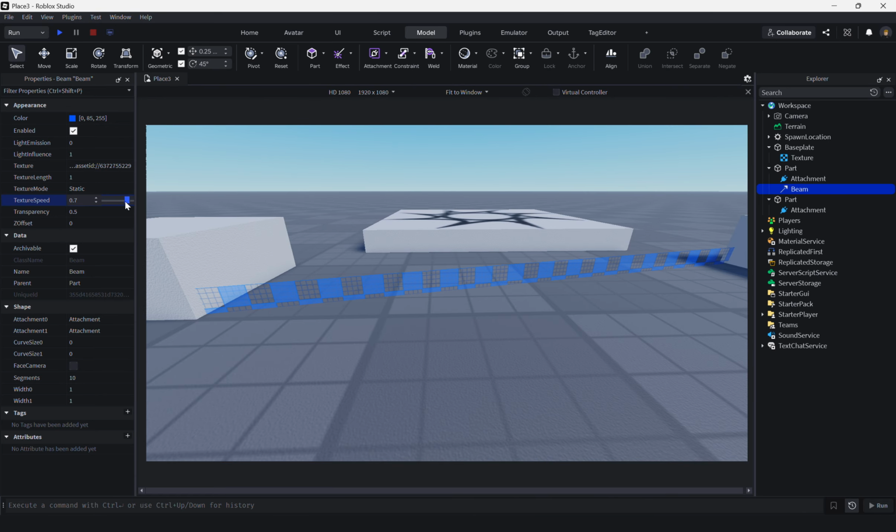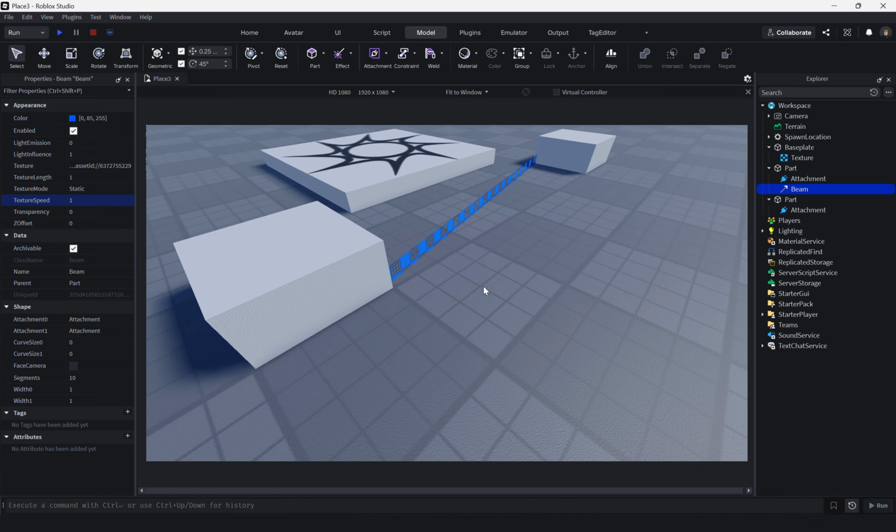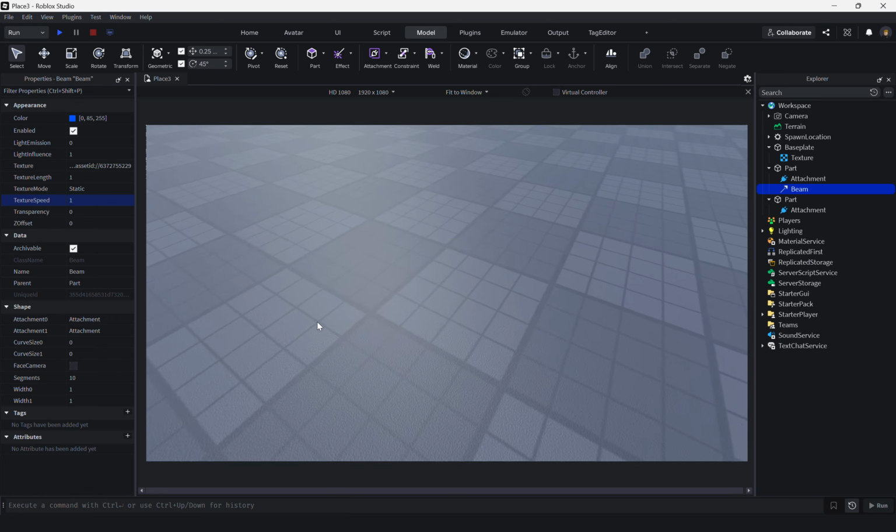Texture speed is of course how you could make the texture not move and also have it go backwards. And transparency is just the usual old transparency, wherein if you go to one, it's not gonna be working. The curve size is mostly for when you are on an actual curve, but let me show you what that means.